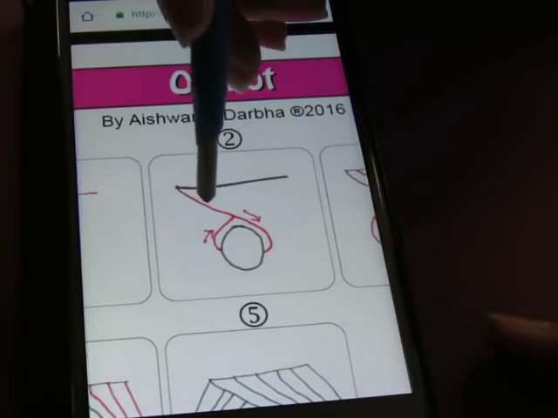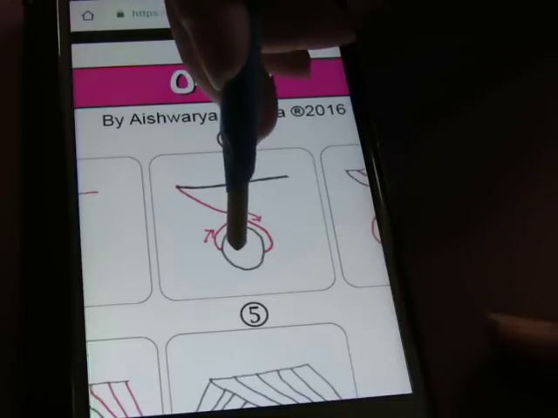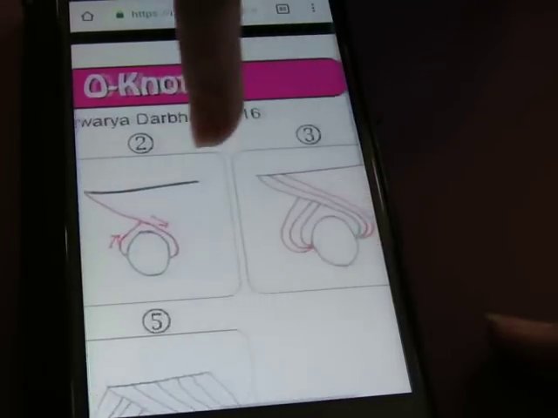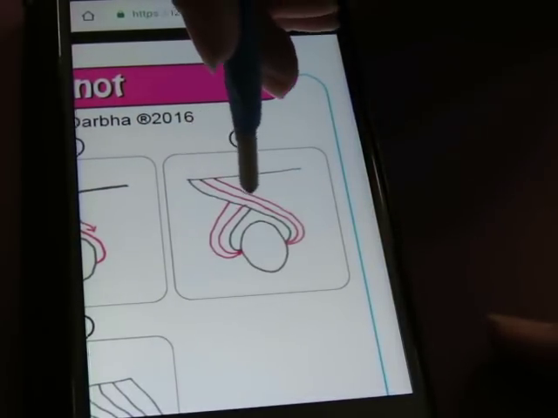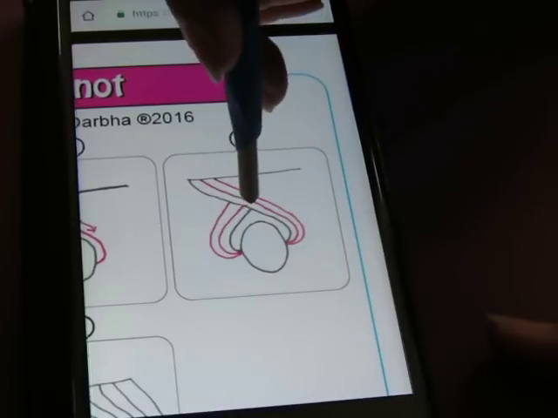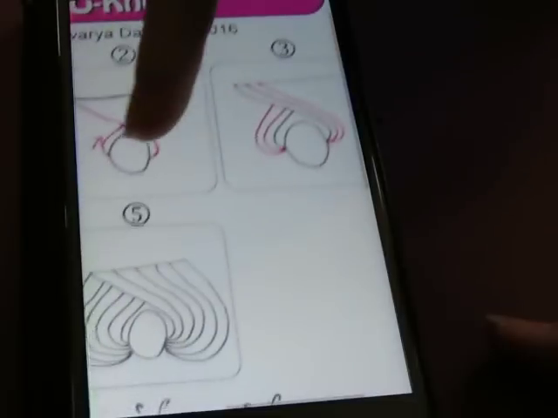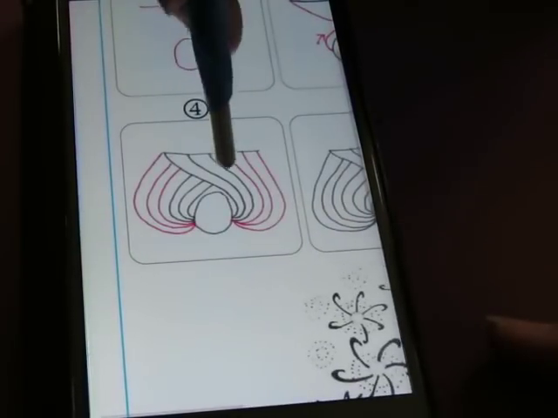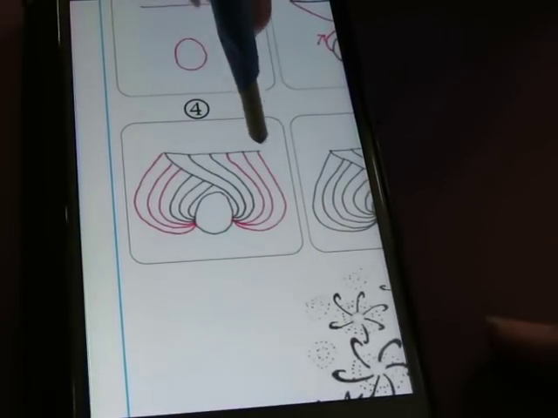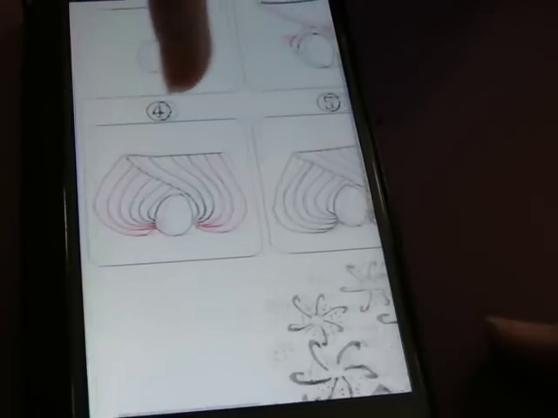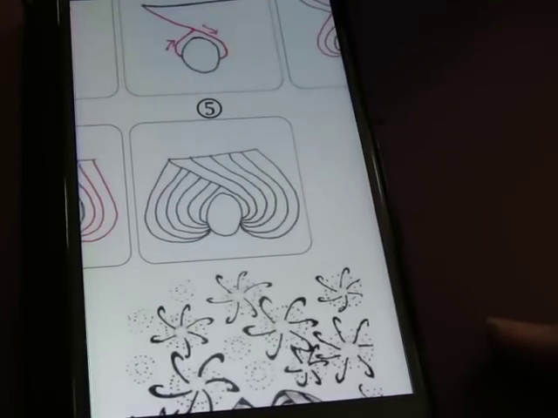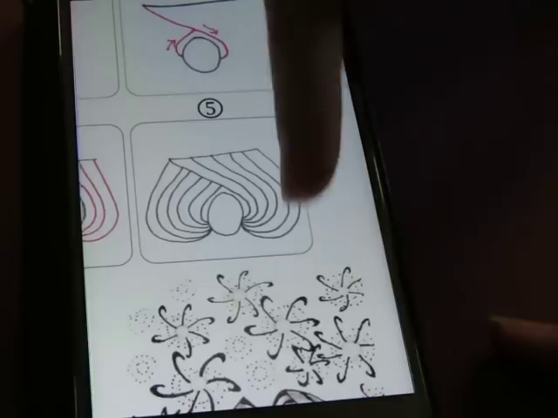So, looks like we go down like that, and then around like that. And then down like that, and around like that. Down like that, and around like that, until it is all filled up across this line, and it's nice and big and juicy. And that is the shape we're looking for right there.